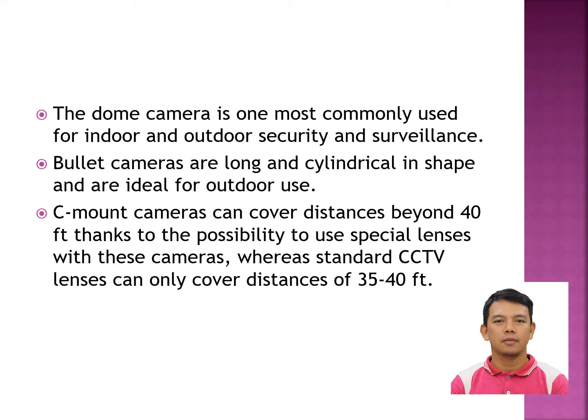Next is the C-mount cameras, which can cover distance beyond 40 feet, thanks to the possibility to use special lenses with these cameras, whereas standard CCTV lenses can only cover the distance of 35 to 40 feet. So, ang C-mount cameras can cover distance beyond 40 feet. So, 50 to 80 or 100 feet, ang C-mount camera can cover that footage or video na maklaro pa. But the other cameras can only cover 35 to 40. So, it depends upon the lenses sa iyang features sa iyang camera.